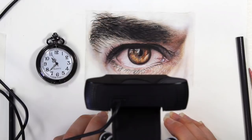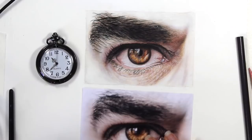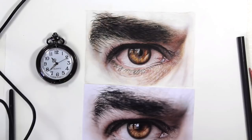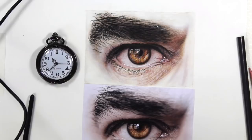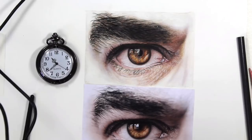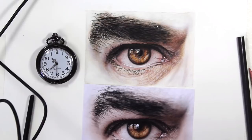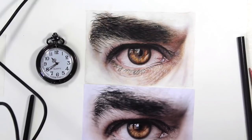And I really like it. So here is the eye. I didn't go as gray around the edges, and it could probably be a little bit more, see if I can just make that a little less. There we go. So the reference compared to the drawing, the reference has a lot more gray around the edge. I am also using paper that has quite a warm tone to it, so it's not completely white. So I'd have to apply a fair bit of gray to get that gray color, but I'm not fussed about that at all. I'm happy with the warm tones as is.